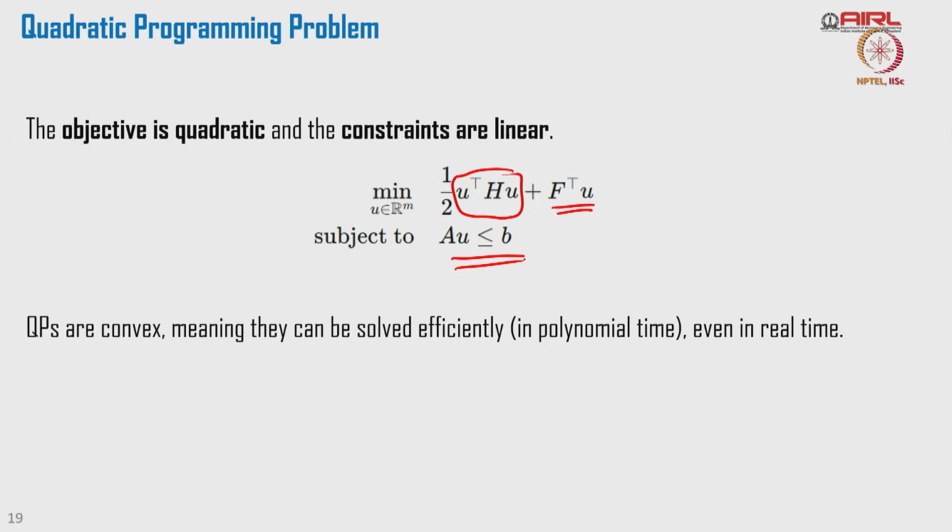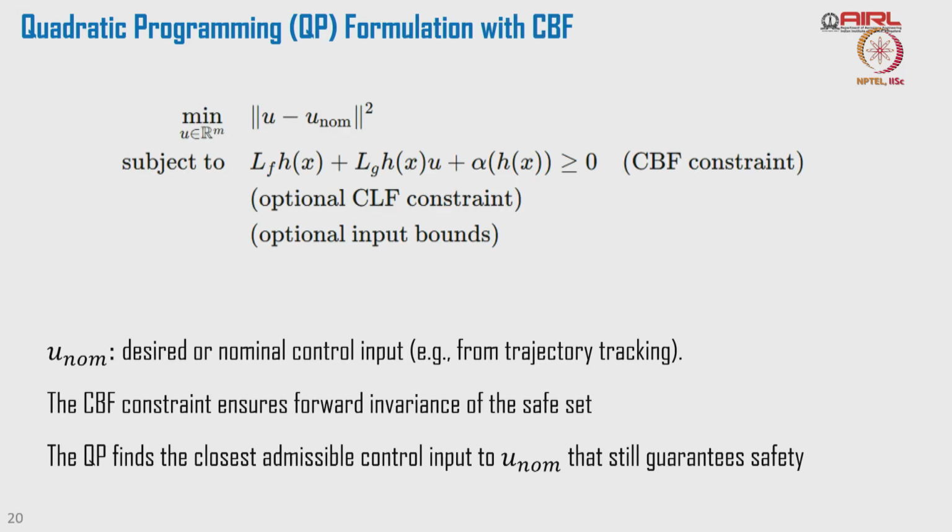Okay, this quadratic programming problem is by nature a convex optimization problem. That means it can be solved in polynomial time, that means in real time, which is very important for drone functionality. If solving the optimization takes a long time, then the drone reacting quickly after seeing an obstacle or a no-fly zone will not happen. The reaction time of the drone might be very long, and by that time it can collide or the performance can degrade, right? So, we have to solve one quadratic programming problem with CBF constraint.